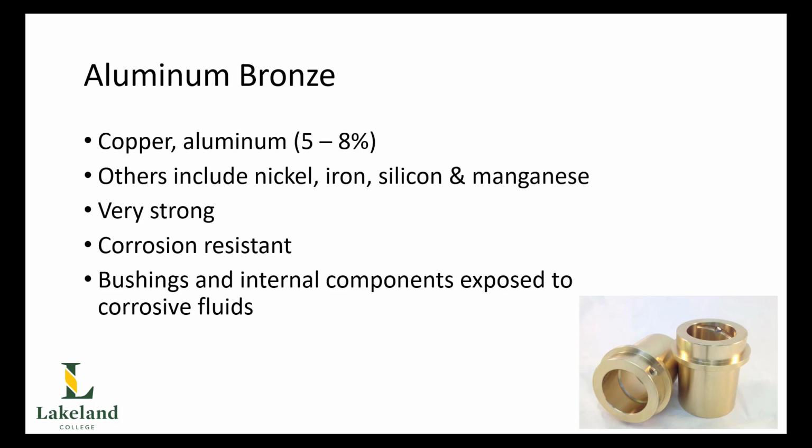Another type of bronze is aluminum bronze. So this one is obviously bronze that has aluminum added into it in around about the 5 to 8% mark. Applications for aluminum bronze include bushings and internal fittings, as once again, good corrosion resistance as you're mixing the aluminum with the copper. It's also quite strong, and we can also have small amounts of other elements added in, such as nickel, iron, silicon and manganese for any sort of bespoke applications that they are required for.